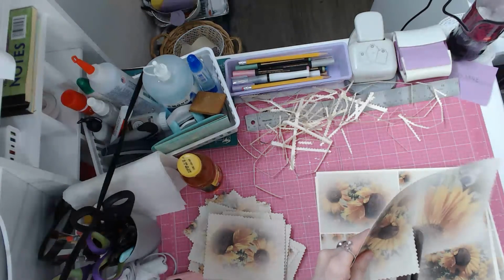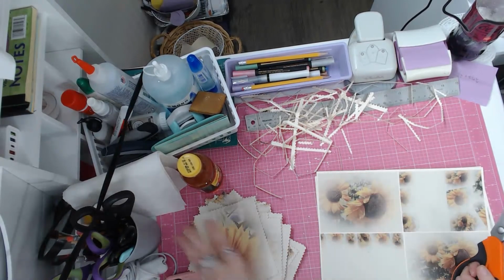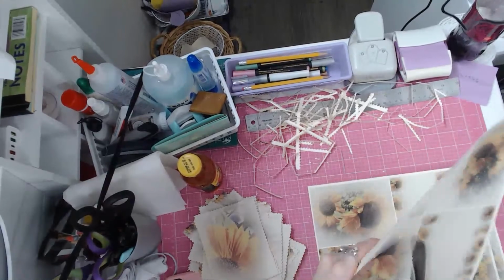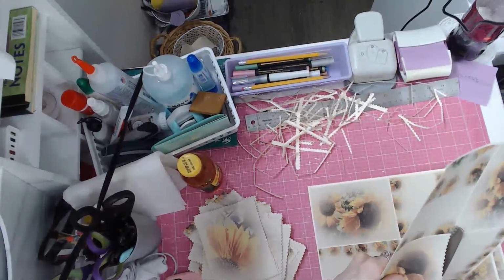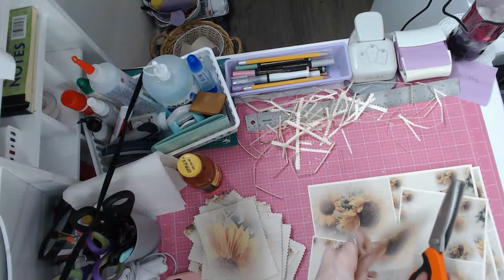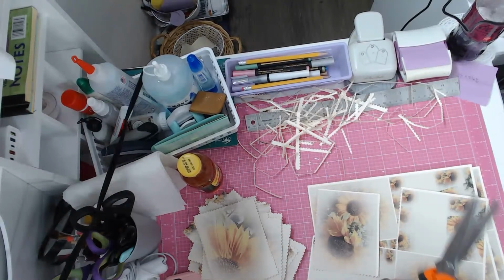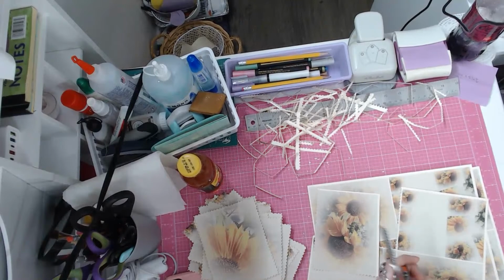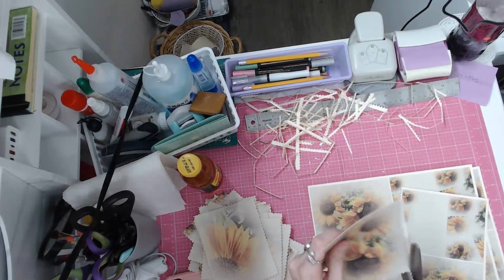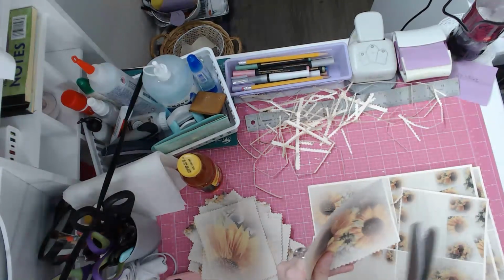Well, I should have plenty of photo mats for this. I think I'm going to do some regular colored ones too, but not today. These scissors hurt my hands. I may not be holding them right. No, I was holding them right. I'm like my children. I got that poor fine motor skills.